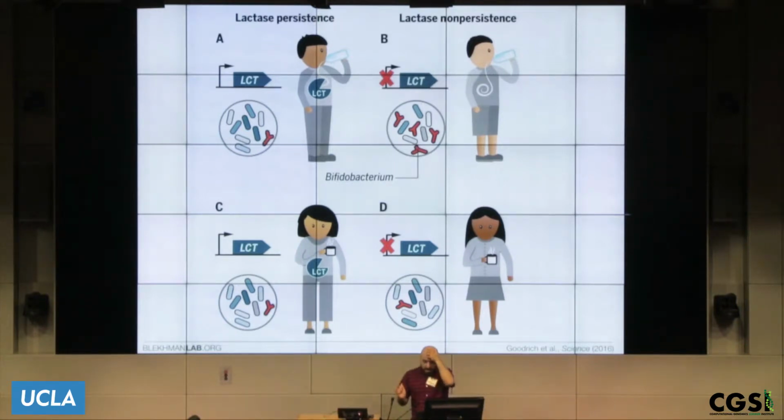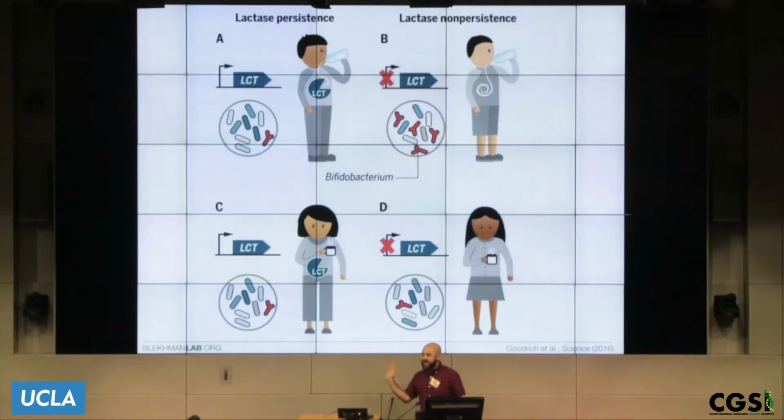And this is a nice paper that described this finding, and there's a really nice illustration that explains it. So basically, if an individual is lactase persistent, so they have an active lactase enzyme which will break down lactose, they have a low abundance of bifido. Bifido is marked with these red microbes there. So if they have an active lactase enzyme, which is on the left-hand side, regardless of the diet, they're going to have a low abundance of bifidobacterium because there's not going to be enough lactose.